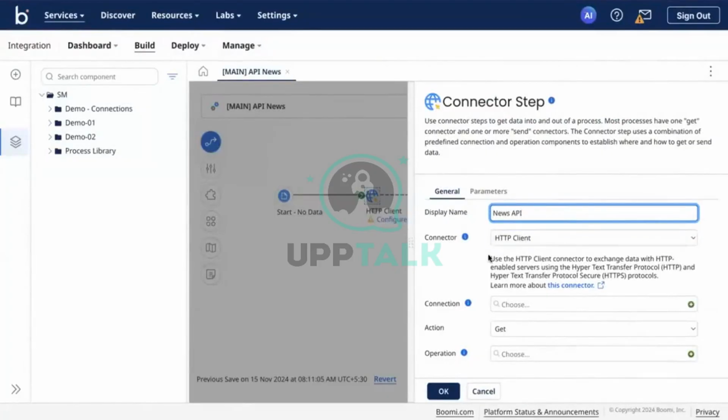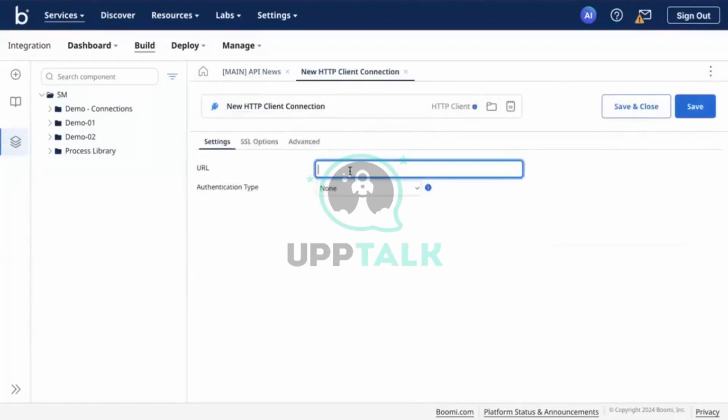It is the HTTP client that we're going to configure. We'll configure the connection. Now we should never pass the whole URL into the connection part, just the base layer of it. Something like this, https News API dot org slash v2.